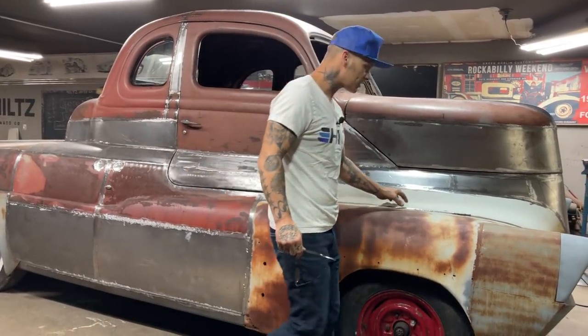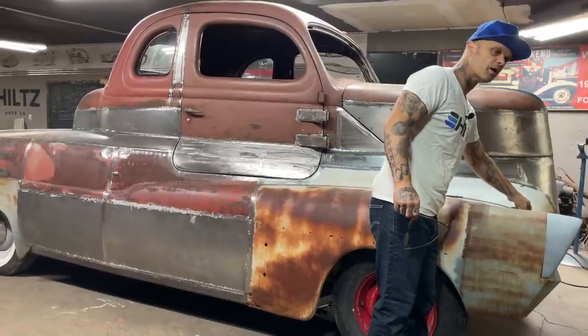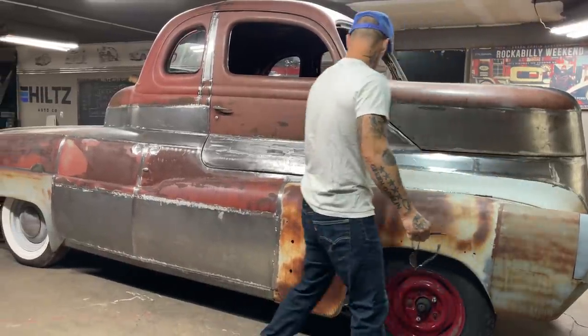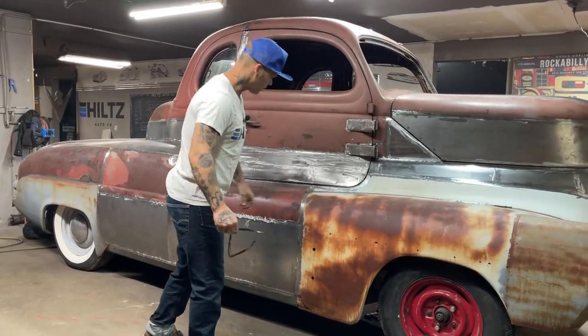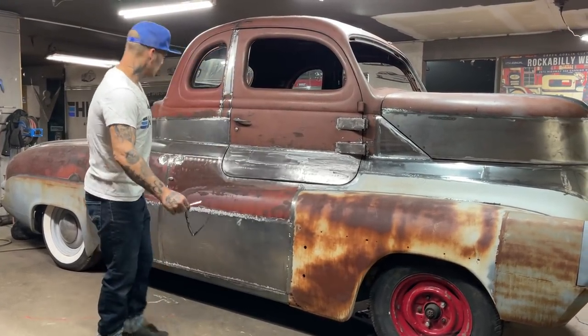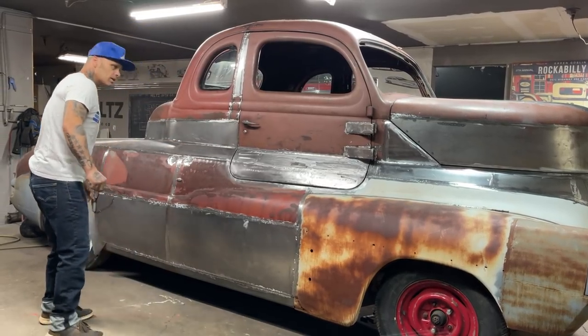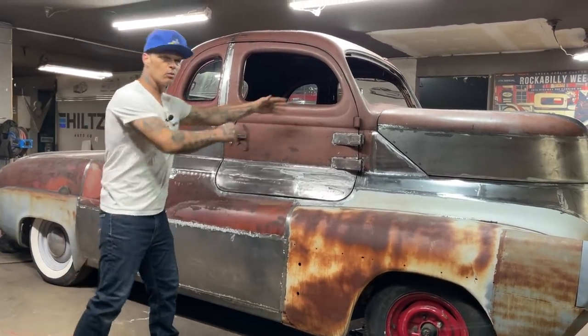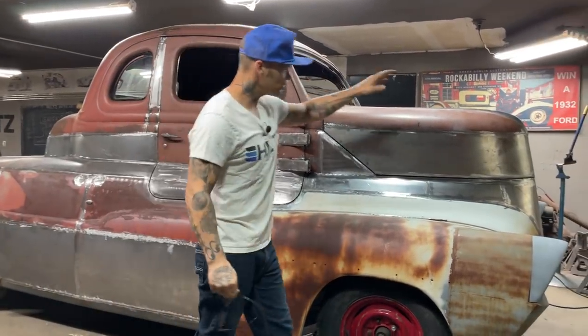I use a fiberglass body filler first just because we're in Nova Scotia and I didn't want anything to pop out. I would do all the seams in a fiberglass body filler. All the seams, wherever it's welded. And that means this whole truck will be covered in body fill. The whole thing, right from head to toe.